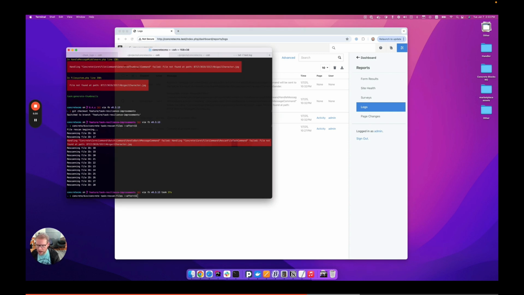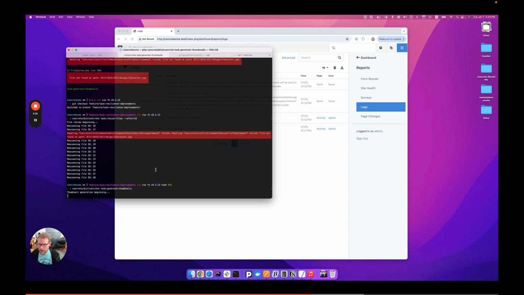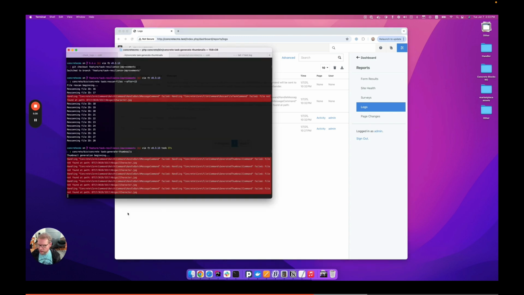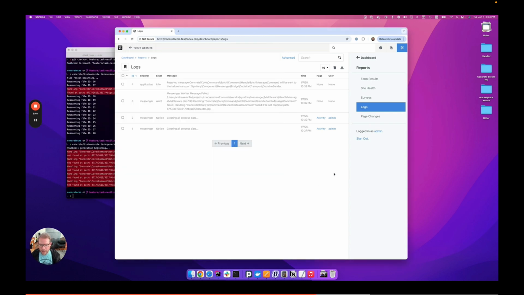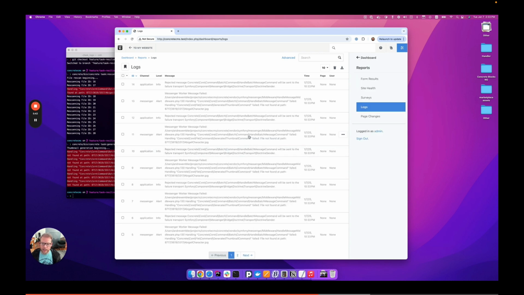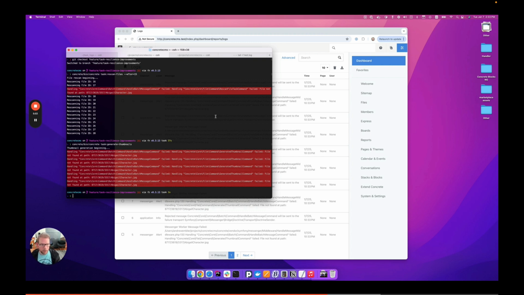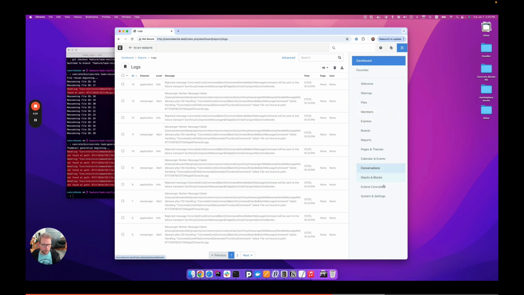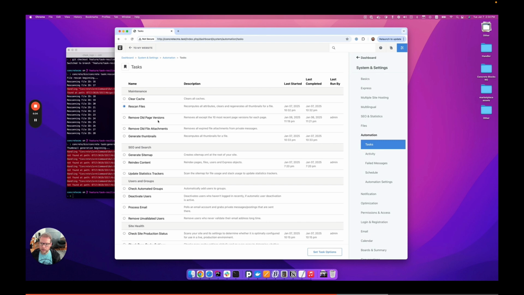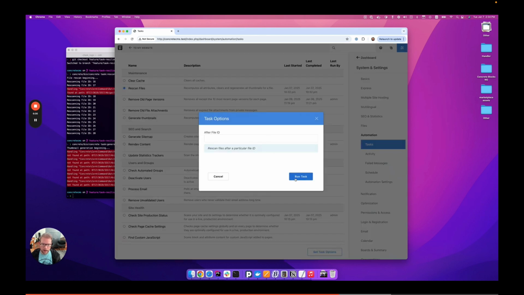And let's say we do something like generate thumbnails. We'll try that again. That's going to continue working. It still shows the errors that we get there, but it doesn't block completion. It logs them as you would hope, but it does not block completion there either. One thing that is kind of interesting is if you run a task from the dashboard, you will also get this stuff logged as well, as you would expect. So let's try to rescan from the dashboard as well.